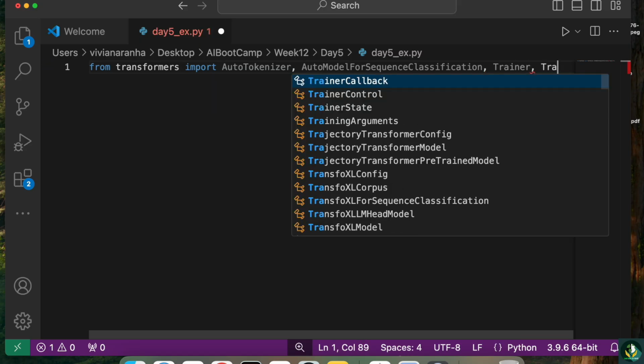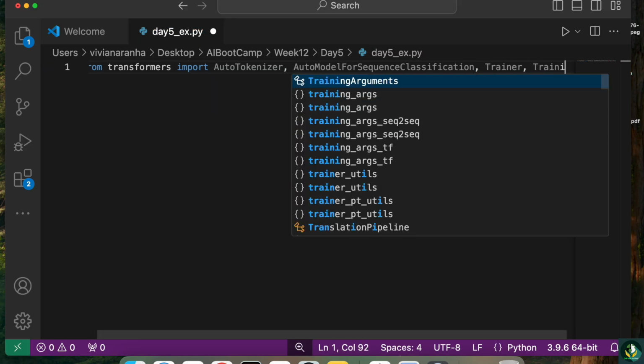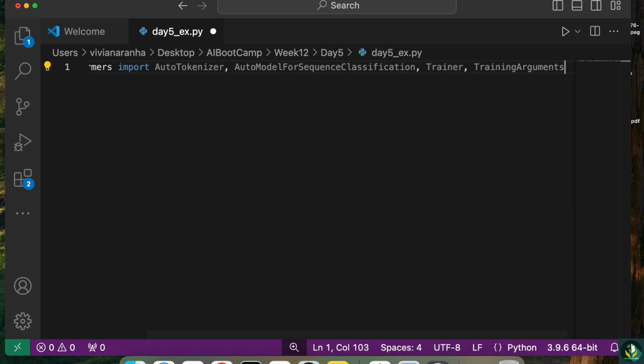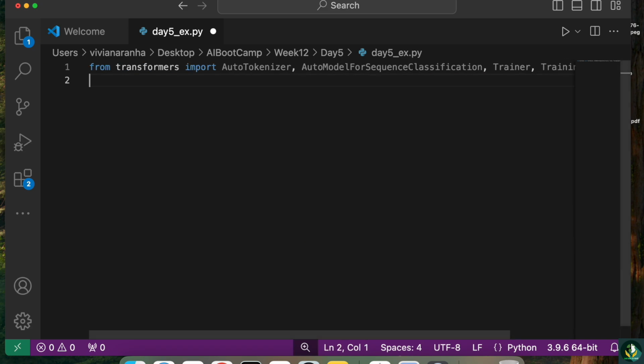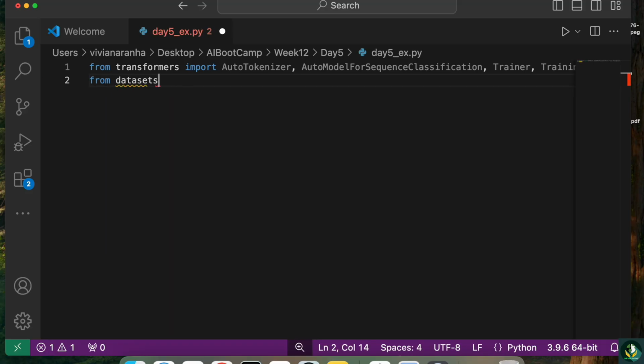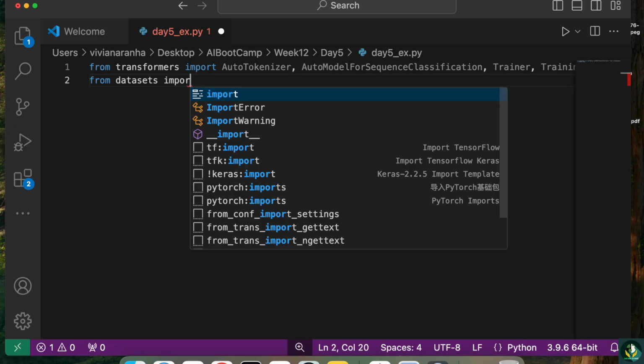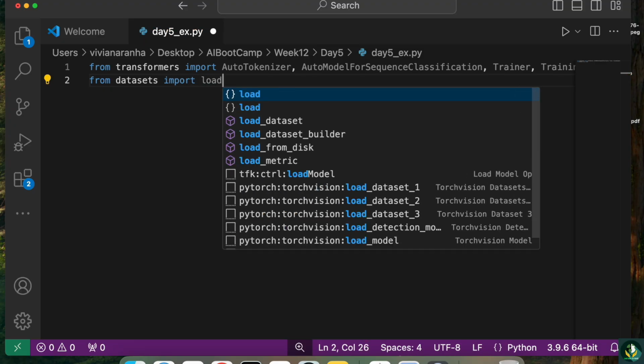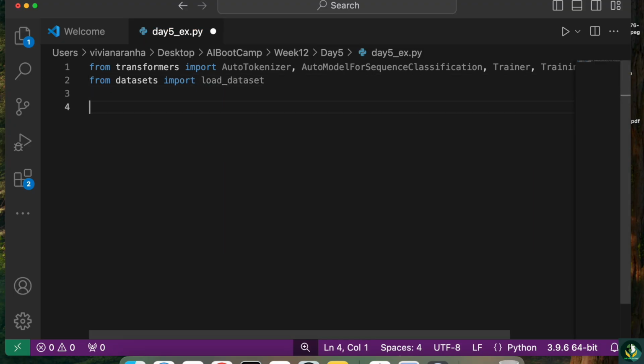And I need TrainingArguments, where I can pass the arguments for my trainer. And next thing I want is datasets. So I'm going to say from datasets import load_dataset. That's what I need. So I have everything that I need. So this will install and import the necessary libraries.